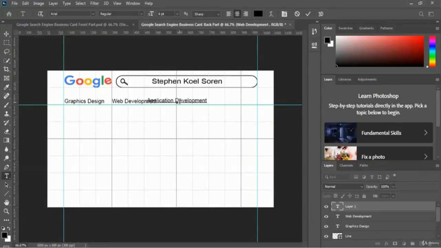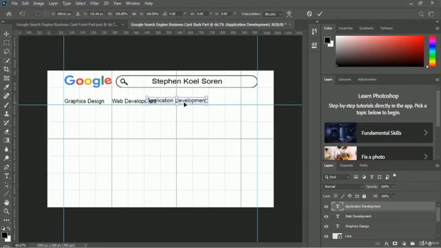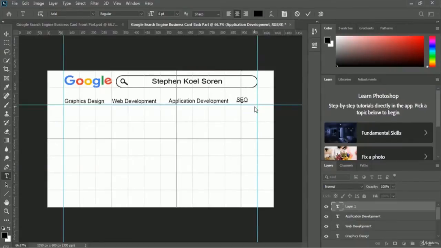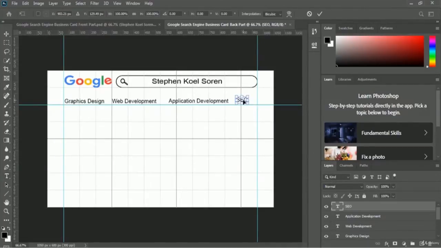Okay, application development. Let me press Ctrl and Enter, and let me press Ctrl and T to scale these things properly. Okay, and let me write SEO and another service. Okay, let's do the same things once again.